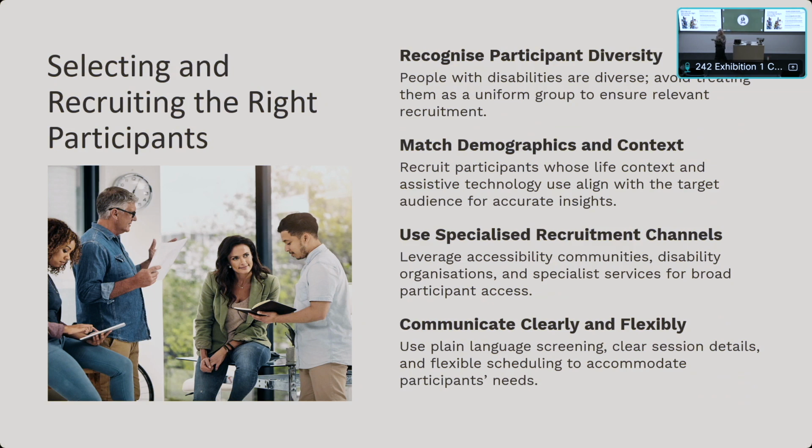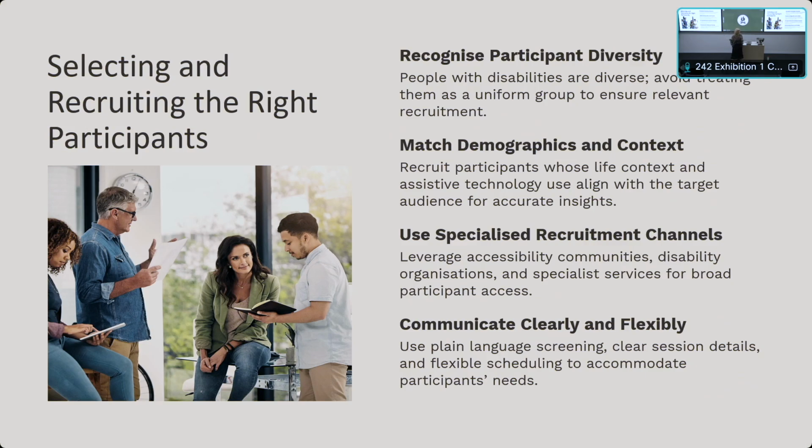Communicate clearly and flexibly. Make sure that you're using plain language in all of your recruitment documents, especially if you're recruiting people who have cognitive disabilities. You need to use simple language. It's also helpful for people that are using screen readers. A lot of our screen reader testers are some of the most intelligent people you'll ever meet. But when you're going through a form and listening to the screen reader, the simple plain language that they can get from point A to point B is a lot easier to complete. If they've got to go through a lot of waffle about what everything's about and really big words, they've gotten bored with your whole study before they actually participate in it. So keep things simple so that everybody can participate and everybody understands what's happening.